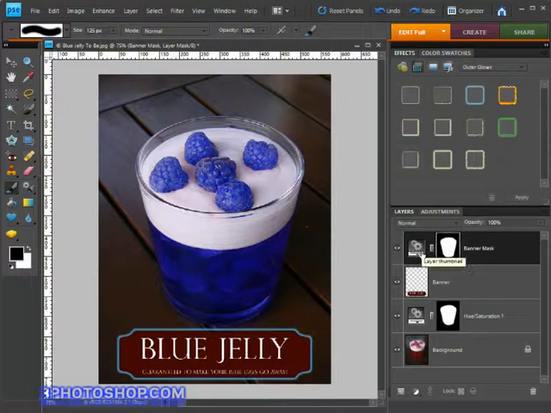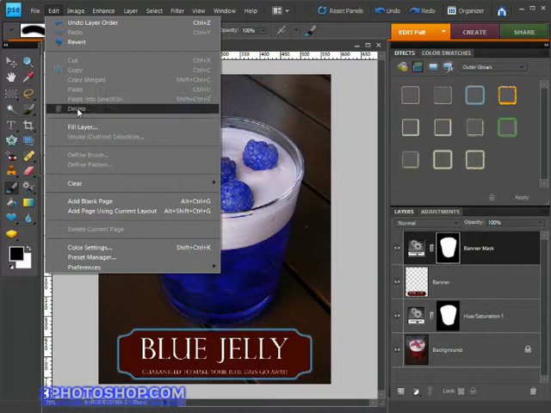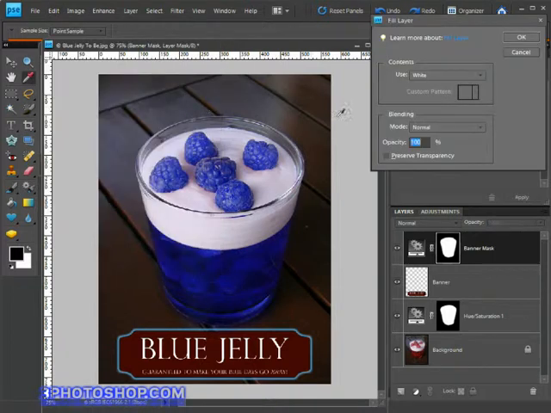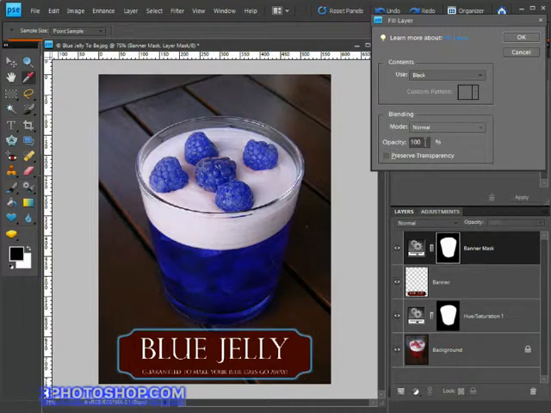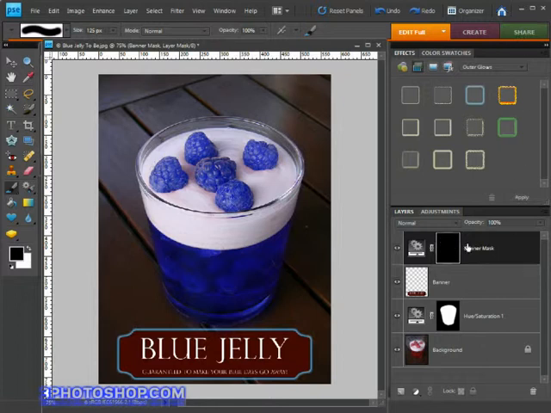I'm going to click on the adjustment layer to activate it, and then I'll come up here to the edit menu and select the fill layer command like so. Now I'll make sure we have the content set to black and that blending is set to normal and opacity is at 100%, and then I'll click OK. Now you'll notice in the mask thumbnail associated with the active layer that the whole mask is black, meaning that the adjustment layer is in effect hidden from view, and that we can see the selected color modifications of the adjustment layers and the mask below.